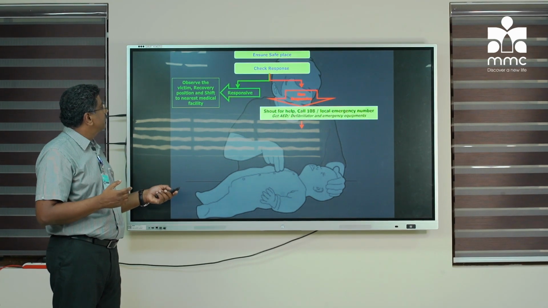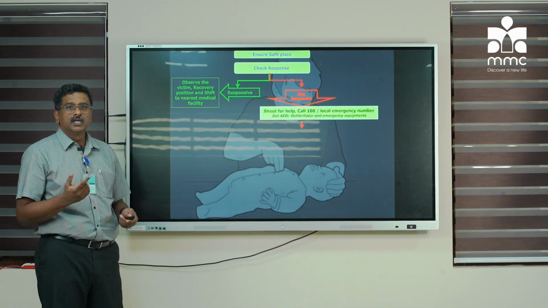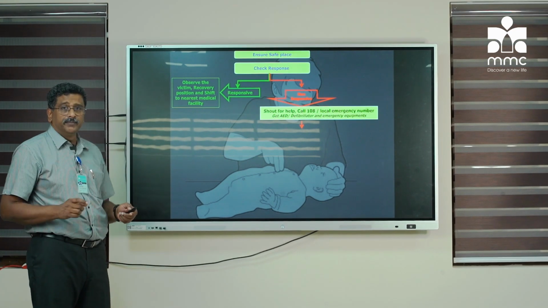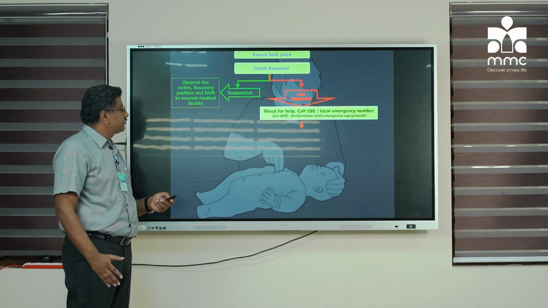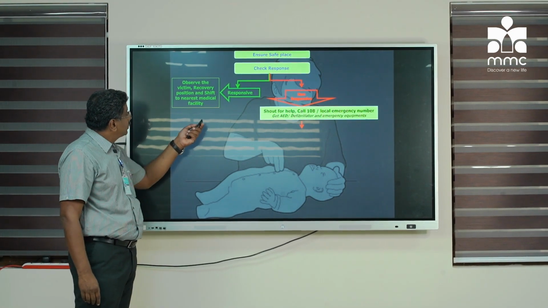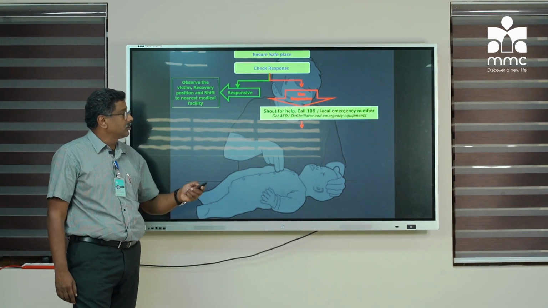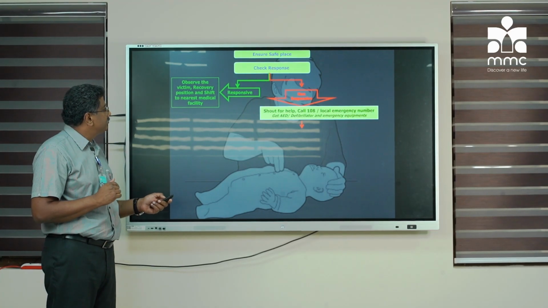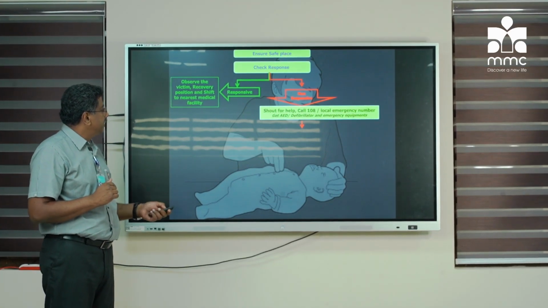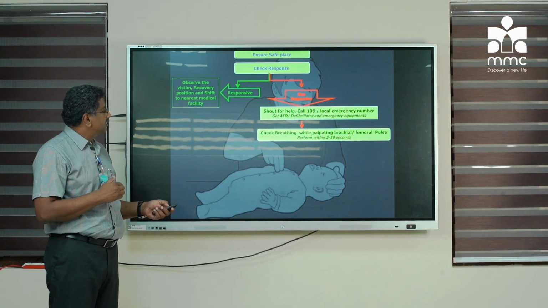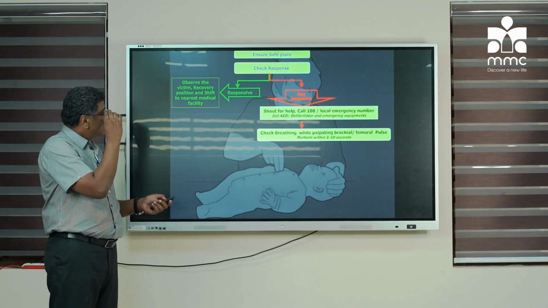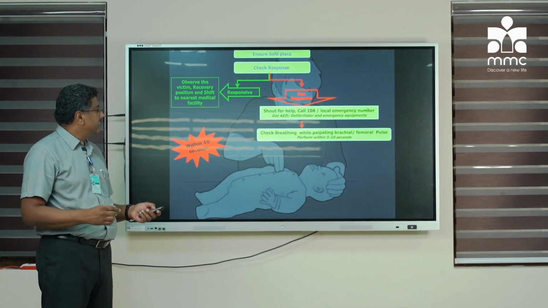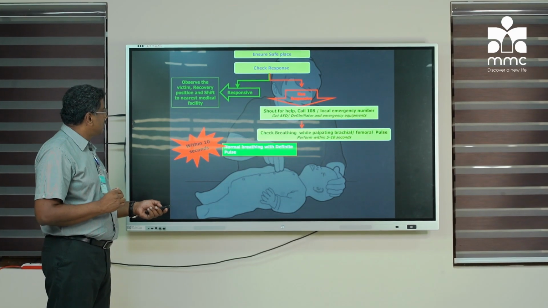First, ensure a safe place, check the response, whether responsive or unresponsive. You can see the green is responsive. In those patients, you observe the victim, put them in recovery position and shift to the nearest facility. But red is non-responsive, you all know that is dangerous. So you should shout for help, call the 108 number and ask them to get the AED. Then you have to check the breathing and palpate the brachial and femoral pulse, and perform this within 10 seconds.